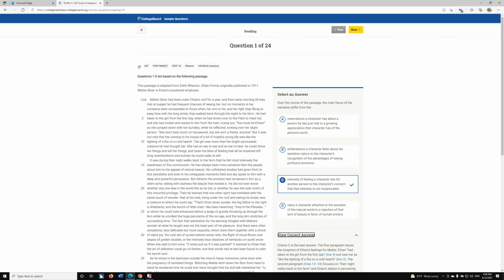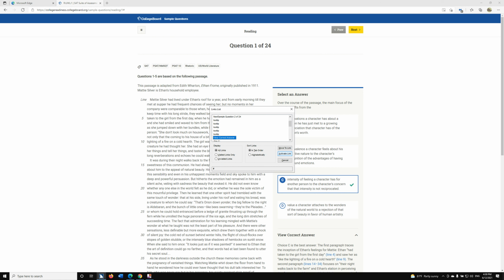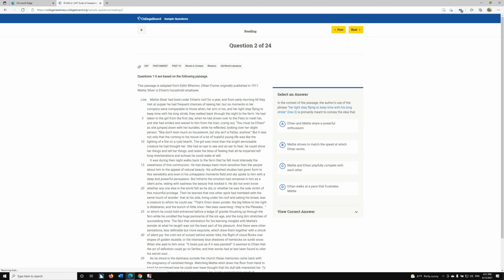Links list dialog. Links list view. No, there is a space there. N. Next, sample question 2 of 24. So all you have to do is hit N for next sample questions, and then you can actually go back to SAT suite of assessments. Oh yeah, let's go ahead and go to next question. Next sample question. Enter. And we're going to the previous on that. I think it's the same issue though.